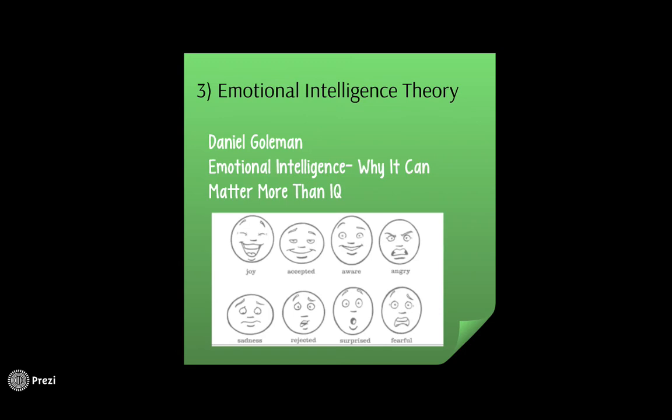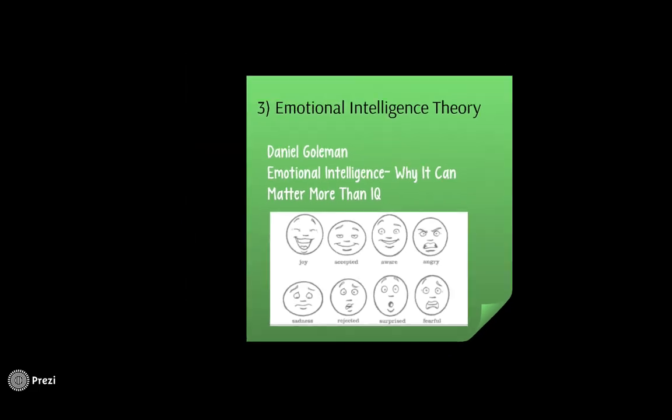So his big debate is, well, why does IQ, the intelligence quotient, have to be higher than emotional intelligence? And especially because emotional intelligence can be more relative and useful in the everyday world. Not saying that IQ cannot, just giving you a different perspective here.